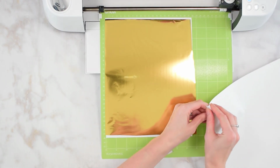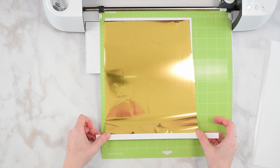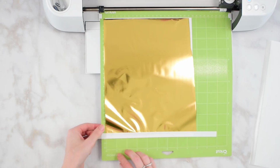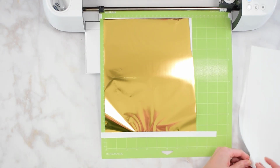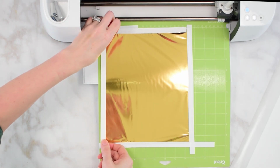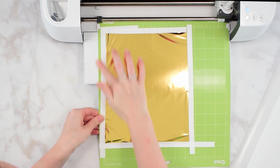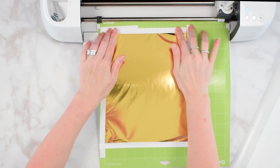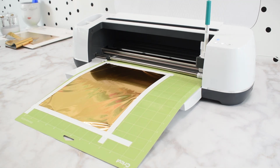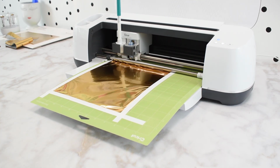I've trimmed my foil down to fit the surface of my printable vinyl. And I'm going to grab some of those foil transfer sheet strips, the little sticky strips that it comes with, and you're going to place that down on all 4 sides. It's really important to make sure that your foil here is taut. So see how mine is really taut and there's not a lot of looseness to it and there's not a lot of big wrinkles down the center. That is really key in making sure that your foil transfers properly. So make sure you get that placed down nice and taut, and once you have, go ahead and hit that Cricut flashing icon button again, and it will then proceed with the foil aspect of the cut.